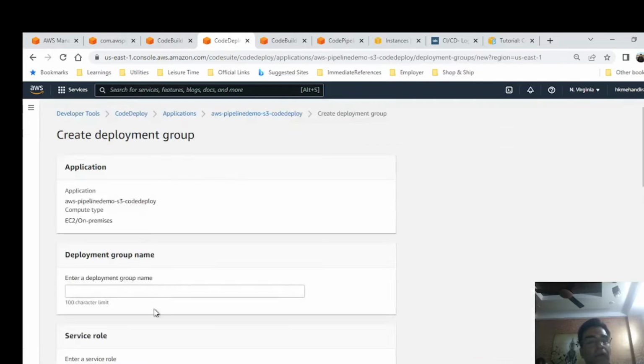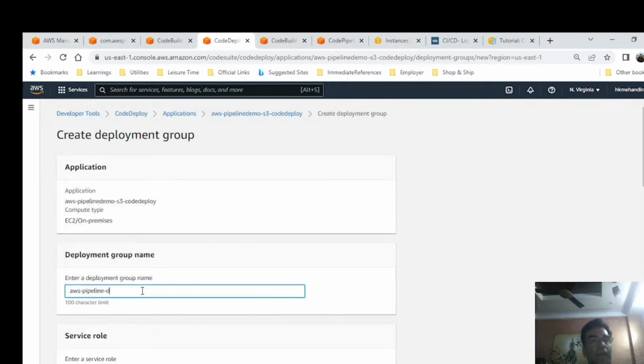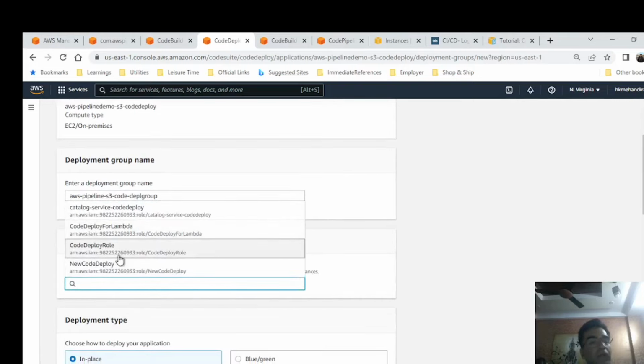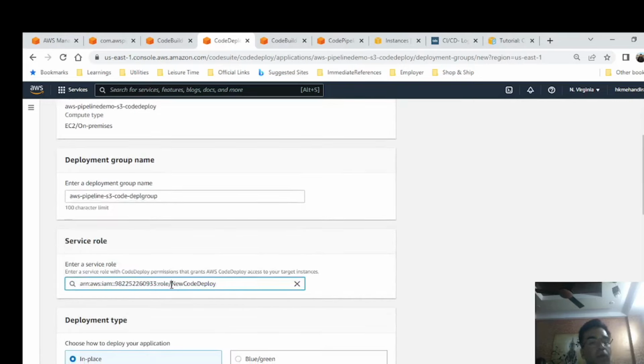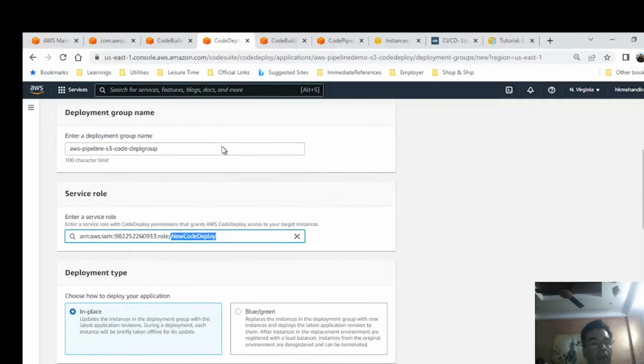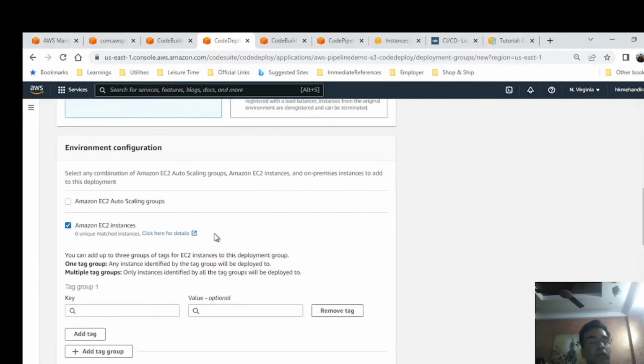Now quickly let us create a deployment group. I'm making a deployment group here, AWS pipeline S3 CodeDeploy group. For the service role, if it is already there, fine; otherwise a new CodeDeploy role. So I'm giving this here for CodeDeploy, and we'll review this again. Then for Amazon EC2 instances, wherein we will be deploying, this is important: whatever tag you give here, the same tag has to be there on your EC2 instance.